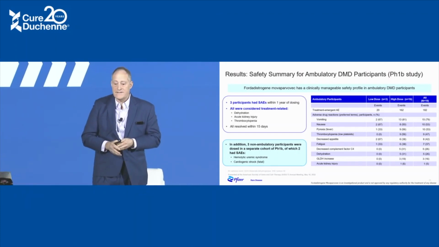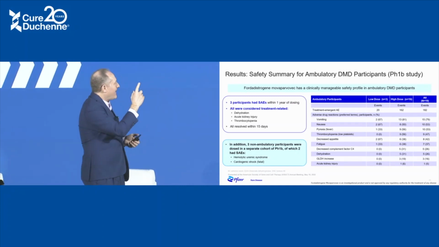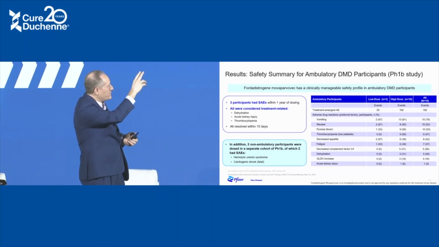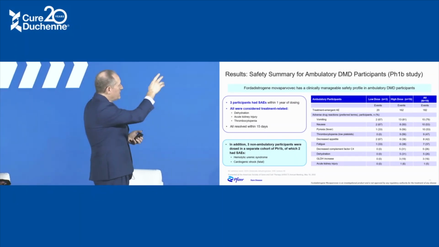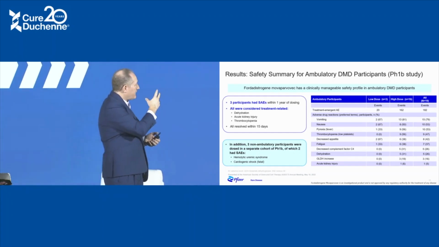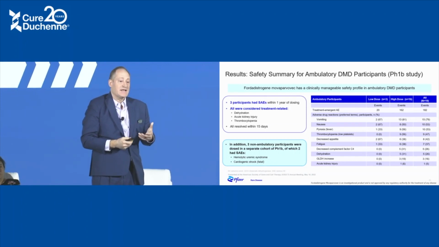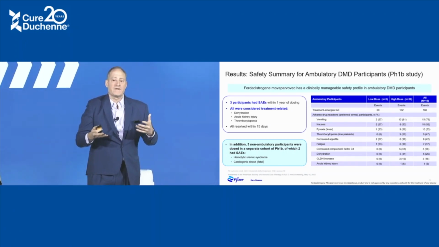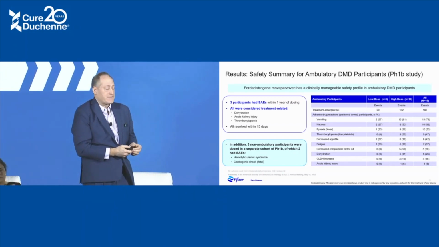I'm running a little low on time, so I'll speed up. On the right side, there's a table that shows the adverse events, which is another word for side effects, for the low-dose patients and the high-dose patients. And on the left side are the serious adverse events, or SAEs. SAEs are ones, for the most part, where patients need to be hospitalized because of the adverse event.